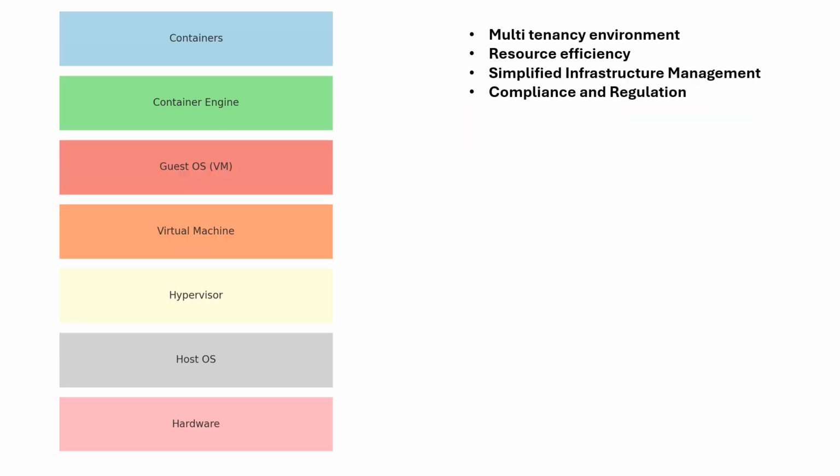Another advantage of running containers on VMs is better resource efficiency. A VM includes a full OS and consumes more resources, taking gigabytes of size, whereas containers take only megabytes. Containers, on the other hand, share the same OS kernel, which makes them more lightweight and efficient. So running containers on top of a VM allows better use of the host system resources.